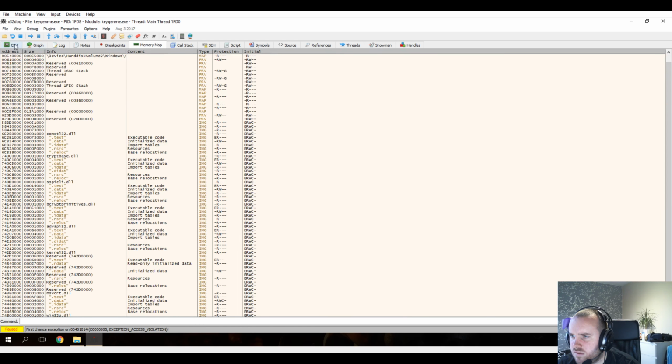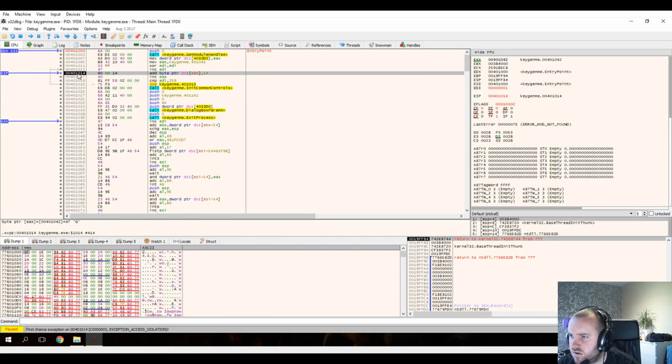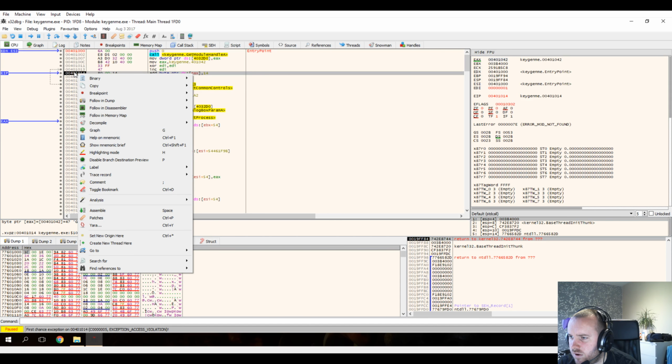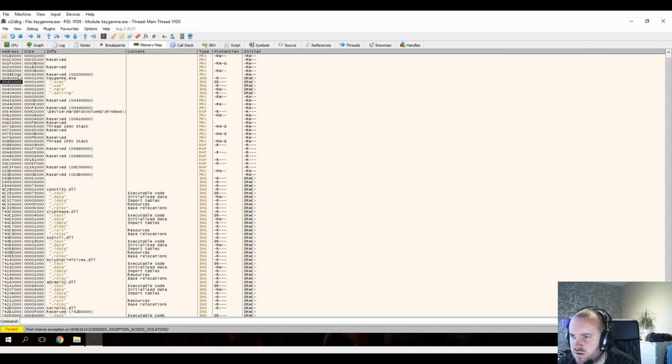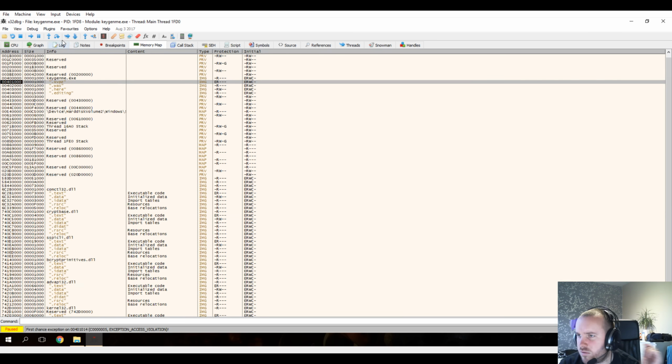Maybe the segment is not writable. That might be an issue. Just going to double check that I'm looking at the right place. Okay, here. So yes, that's probably the issue. We are trying to write to non-writable memory, and that will not work.